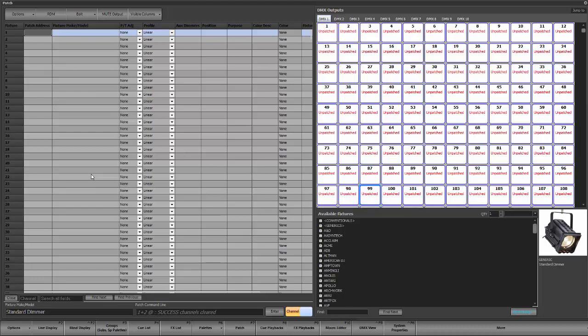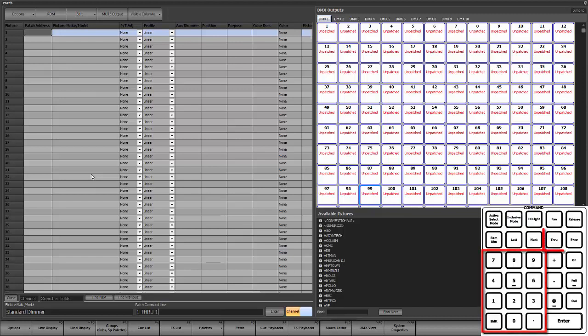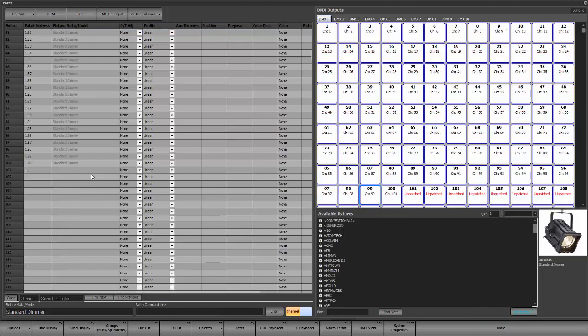So what I want to show you now is range patching. If I want to range patch and say I want 1 through 100 to be a 1-to-1 patch, meaning the channel number or the fixture number is the same as the output number, I can say 1 through 100 at 1, enter. And that's all you need to patch that up in the 1-to-1 assignment. And you can see the assignment here on the output side as well.